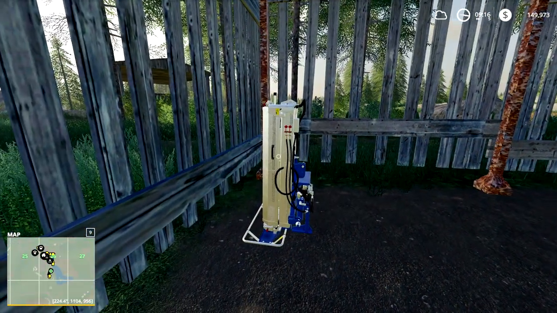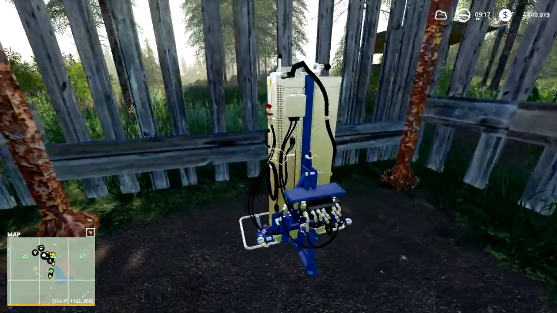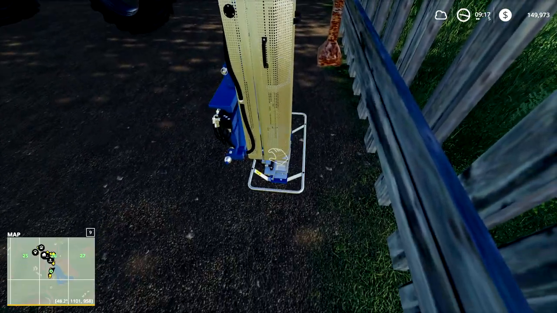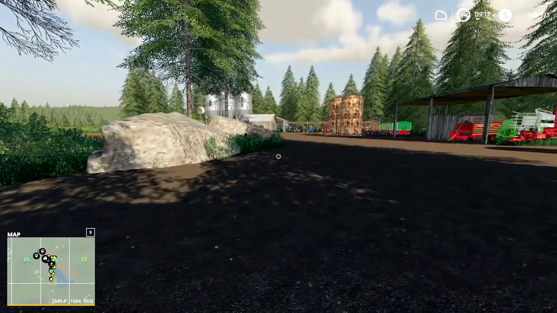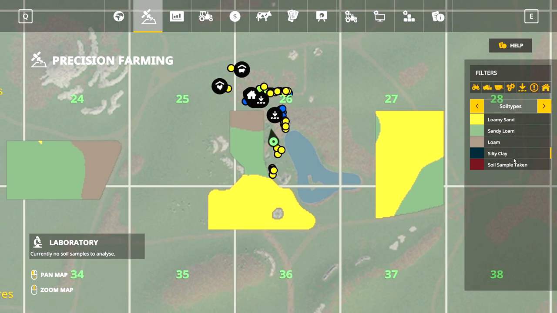Alright, that is all of the soil samples done, and this is the little machine that we used to do that. It unfolds with a little antenna, and it takes little soil samples, and I thought it was pretty cool. So, what we ended up with is this. We have quite a large amount of loamy sand, and the rest is mostly sandy loam. And maybe a little bit of just loam.